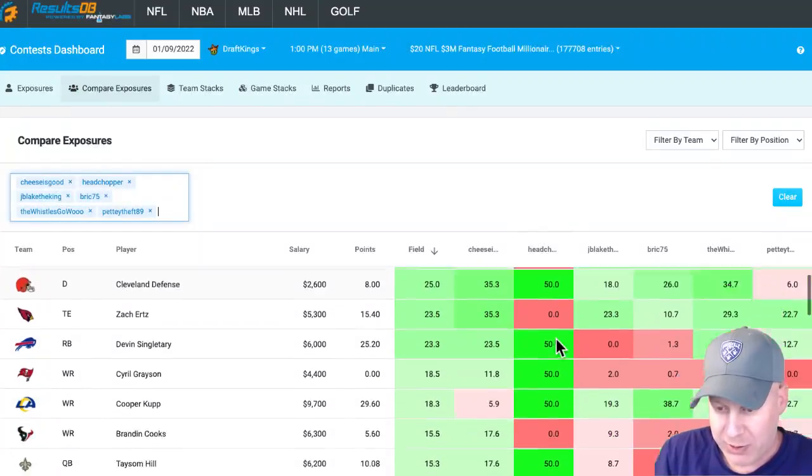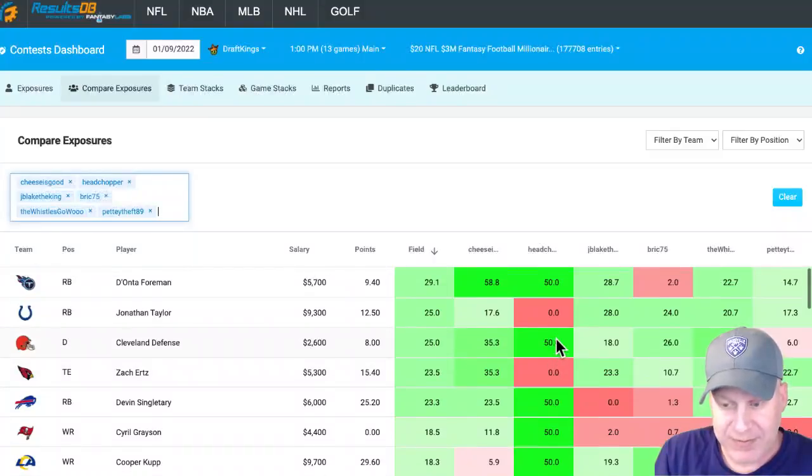Obviously, Head Chopper only played 2 lineups, so everything is 50 or 100%. But I can compare one to the other. And I could sort by any of these columns. So if I want to see Brick 75, sort by this. I can just look at him.